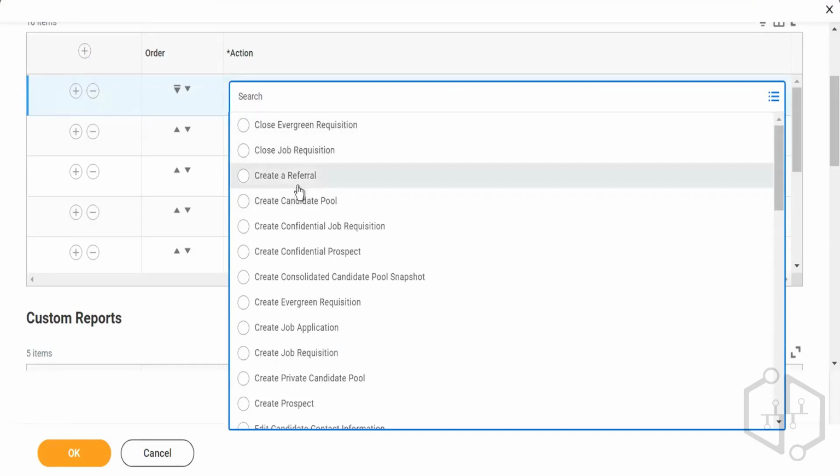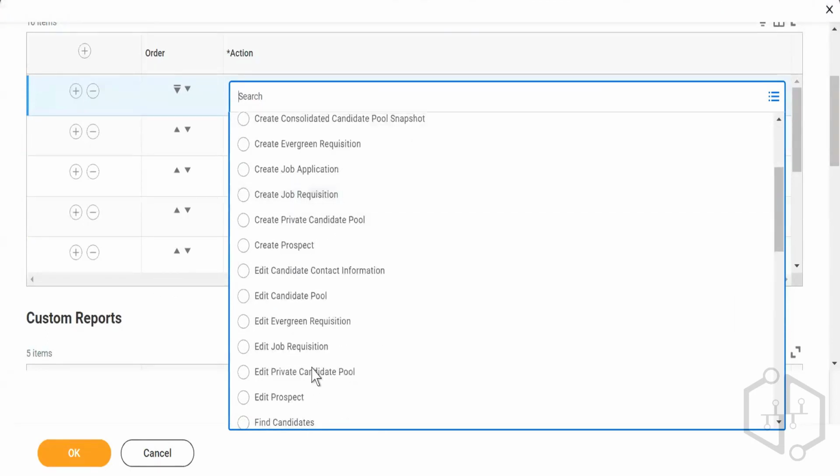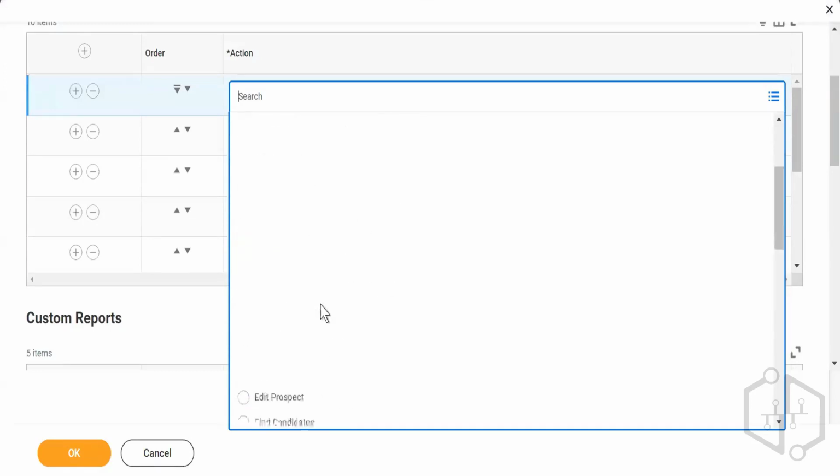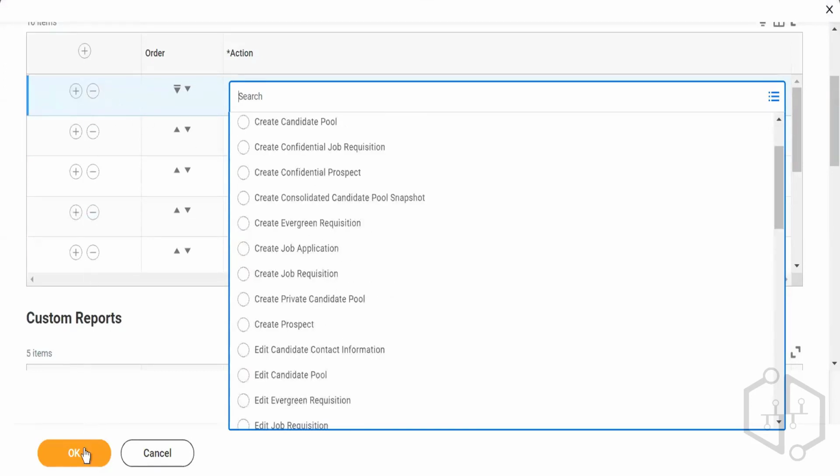What are the tasks you want? Create referral. What are the tasks we will use in Workday? We can give them here and add these steps, which will populate over there, and you can directly use them. I would say it's a shortcut key. This dashboard will be useful to us. Like this, we can add steps here, and once you click on OK, it will be added there. That is what we do.